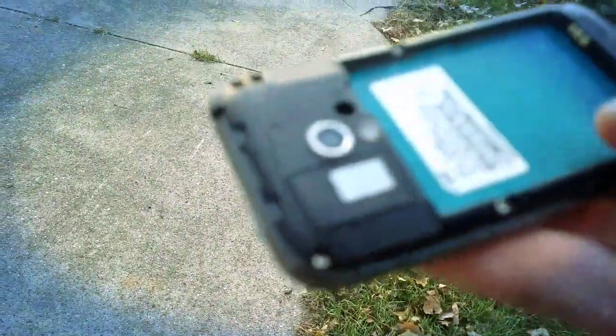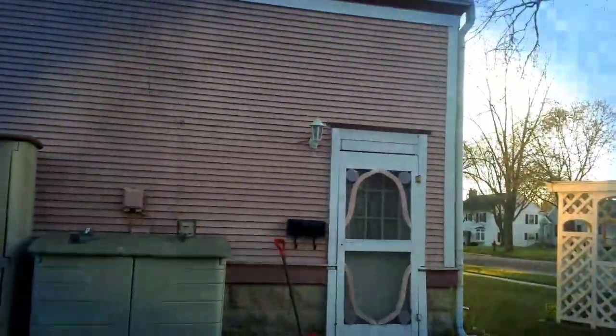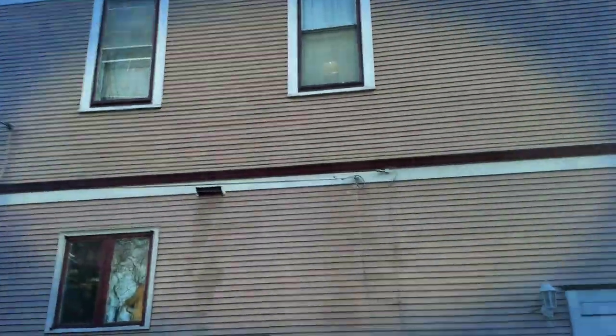I think you managed to crack all the way through it. You cracked the camera lens on the other side, and the light just turned off. Thank you, light, for turning off for no reason, except for when Carl hits that wire.